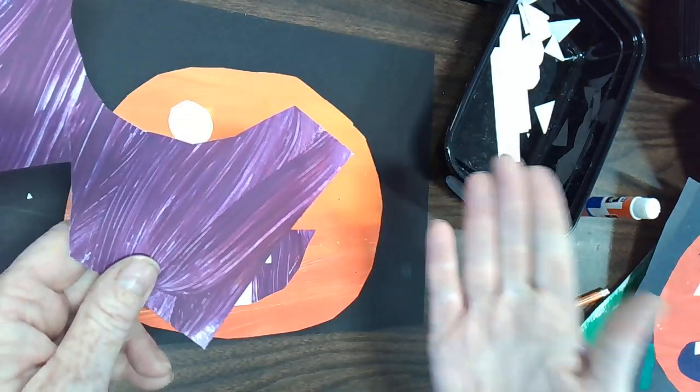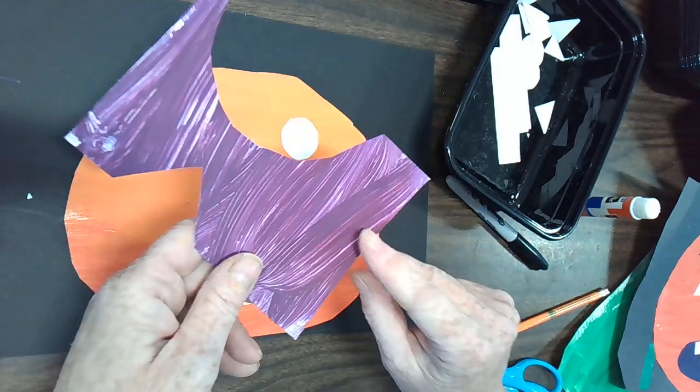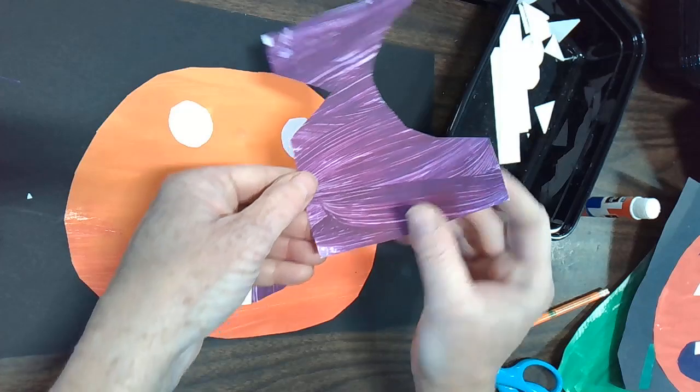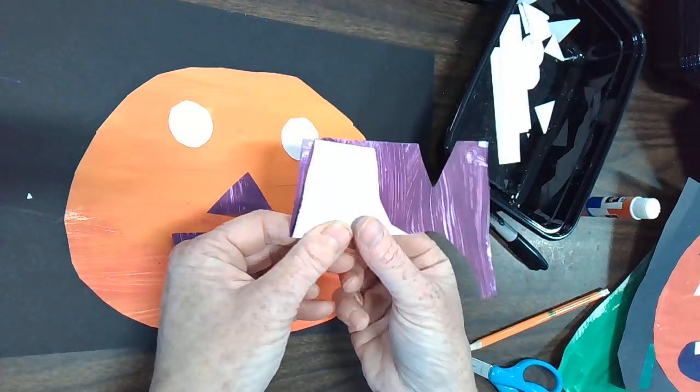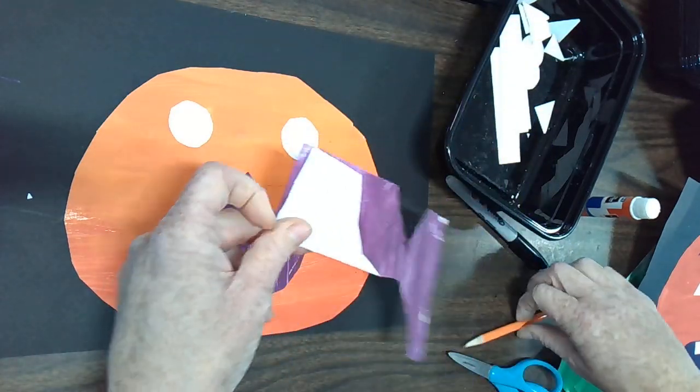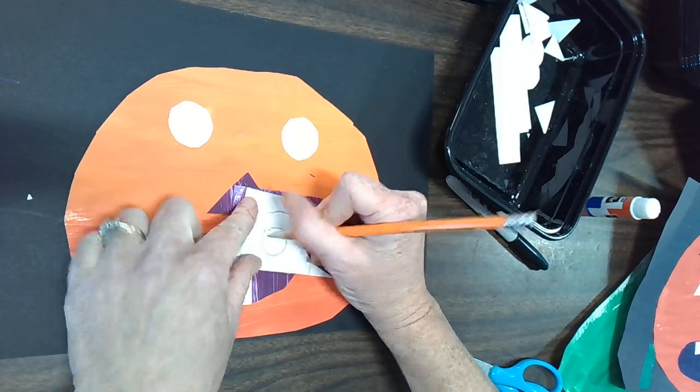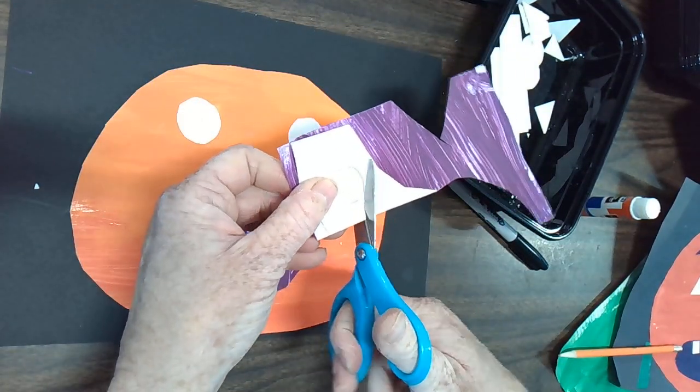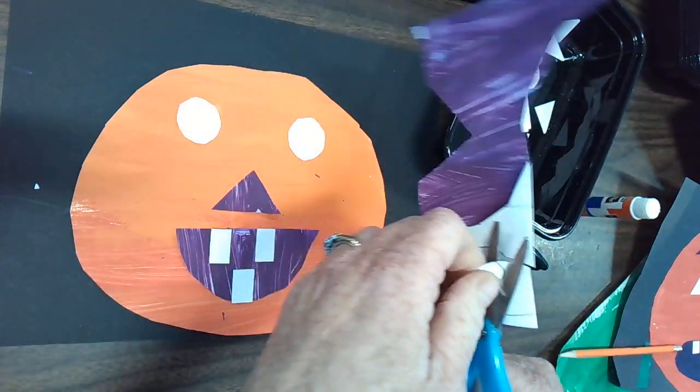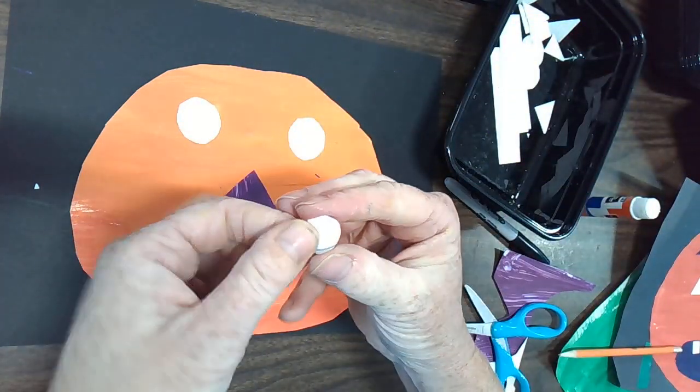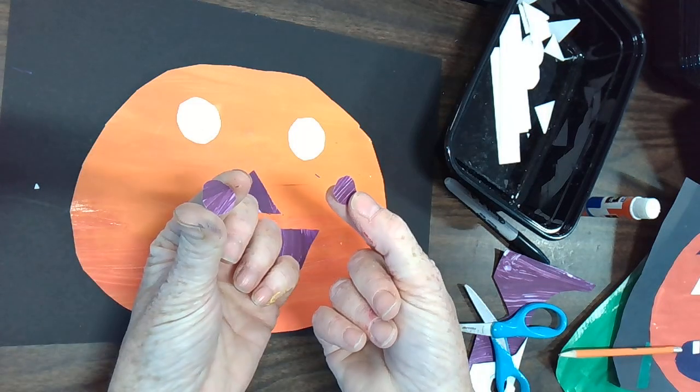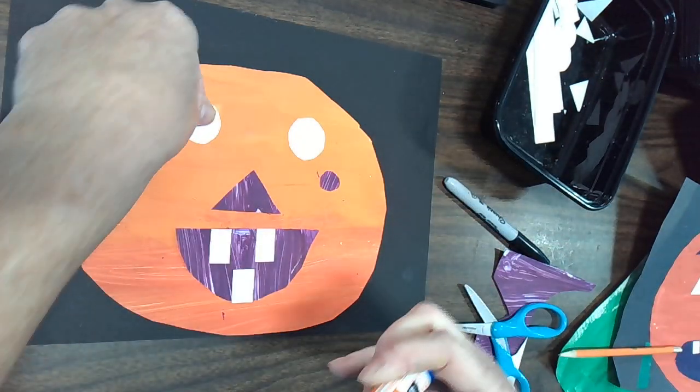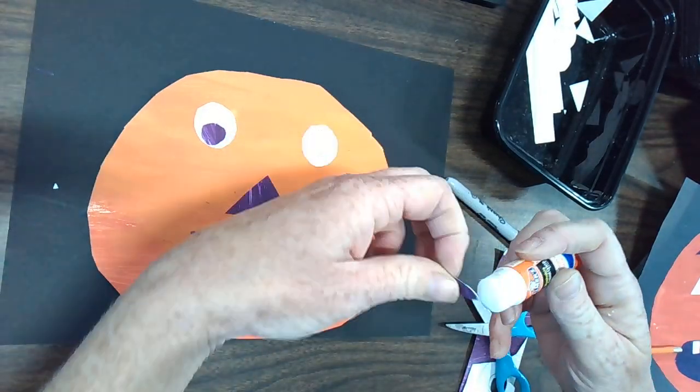And then I'm going to cut some smaller shapes out of my purple paper to put inside. Now, anytime I want two shapes that are exactly the same size, a really good way to do that is to fold the paper in half first. So if I fold this paper in half, and then if I draw my shape, and if I keep it folded while I cut that shape out, I will get not one, but two of the same size. So I can now stick those right down in my eyes.